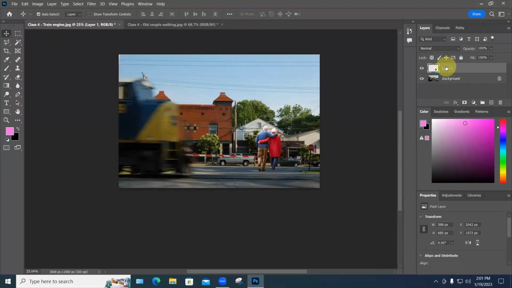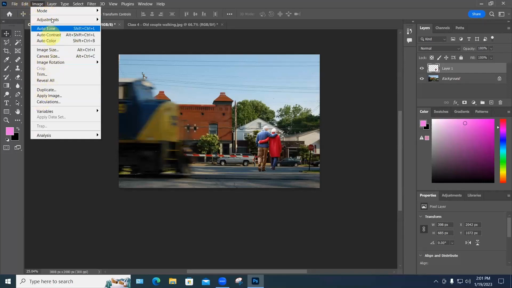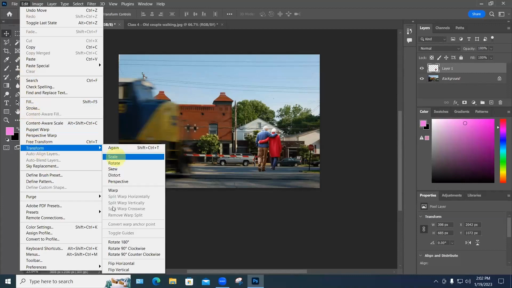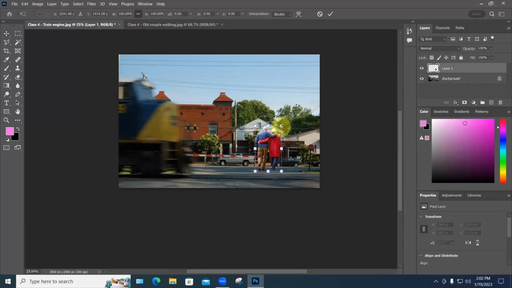And that's here with that layer selected, the people. All these geometric editings are here under, basically this deals with sort of color issues and this deals with geometry issues. We're gonna edit, transform. We get a bunch of different things we can do just with those pixels on the screen. We can flip them vertically, flip them horizontally, we can stretch them, we can pull them, whatever. Let's just use scale. Just to start with. And if I make them big, they can be over here paying no attention to the train, but no big deal because they're close to us.